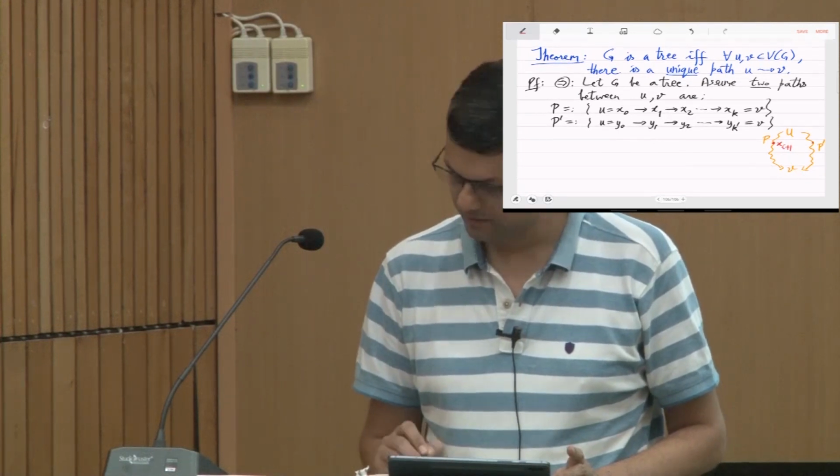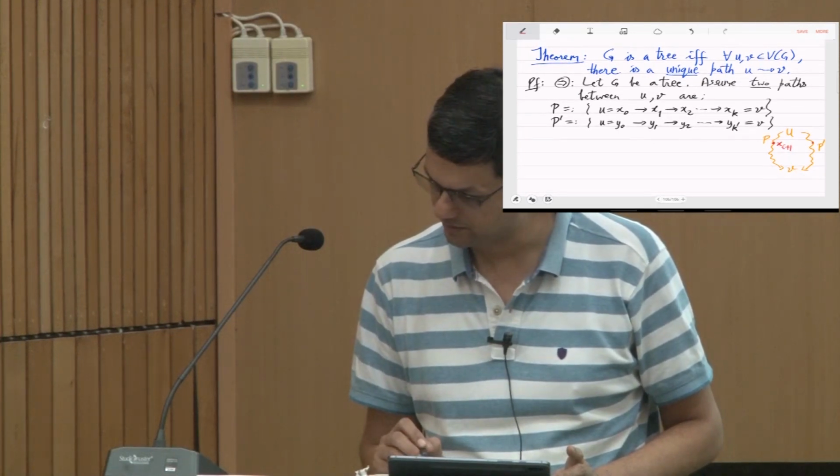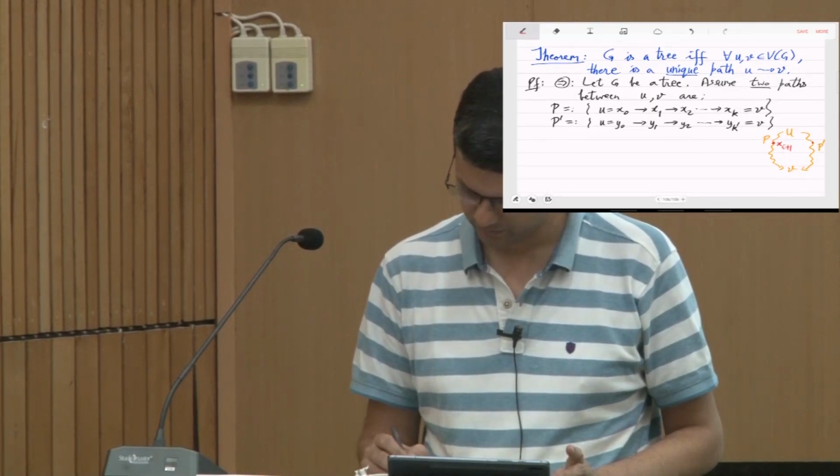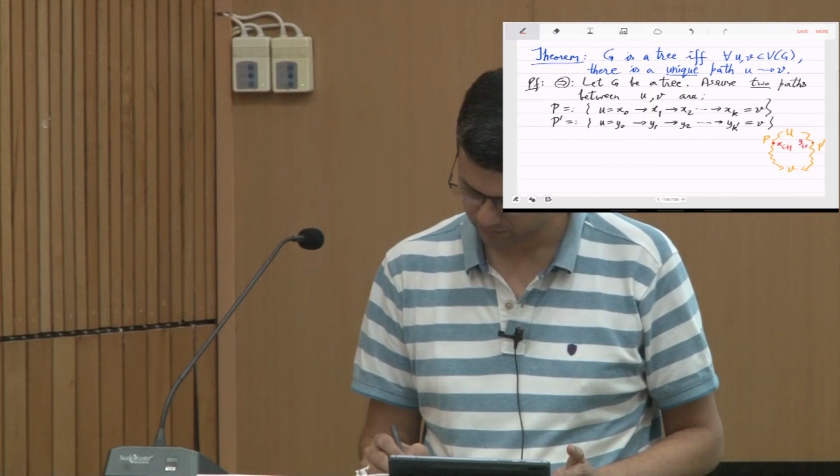And in here the first location is yi plus 1. Okay, so basically u to xi plus 1 and u to yi plus 1 in the respective paths look the same, and they differ at this i plus 1th place.